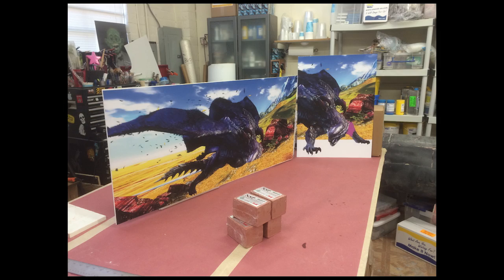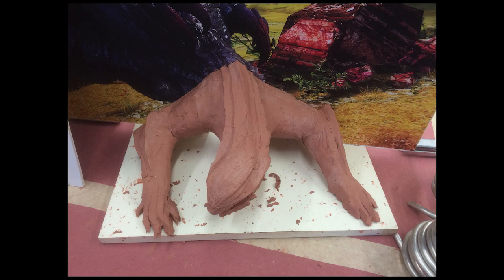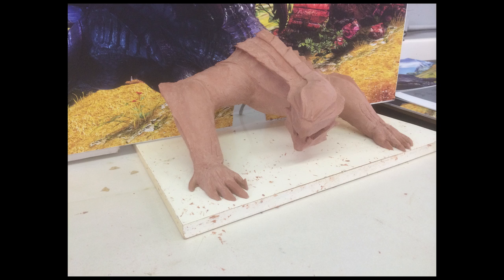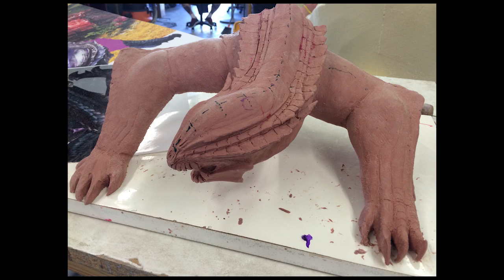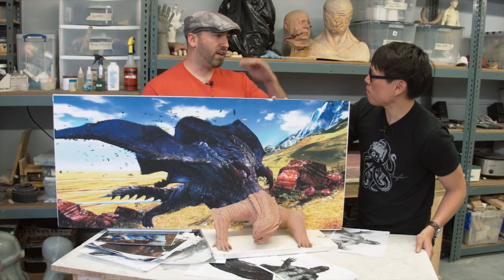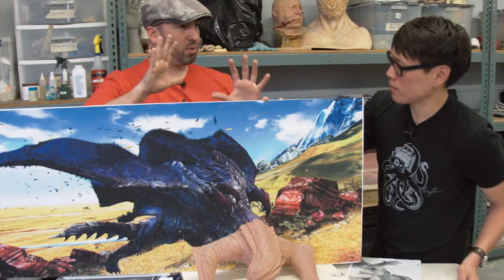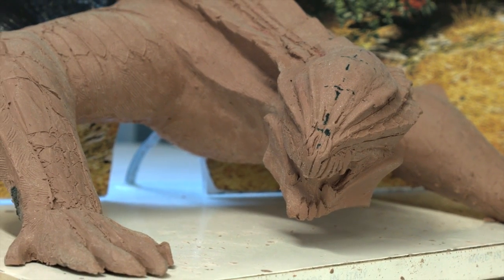Perspective was very important. We talked about forms and how people are going to take photos of this, because people are going to stand in front of it and make it look like the entire creature is behind them. The goal was to be about five feet tall and about ten feet away from the creature — that was the area of perspective we wanted it to work from. A friend of mine, Alfred Paredes, worked on this maquette for me.